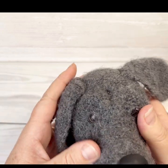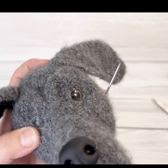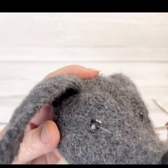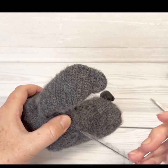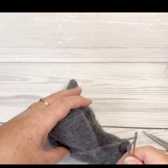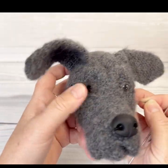The best way to sculpt the head is to just look at a real dog and do the same bumps that a real dog has. So now I'm going to do a little bit of cheeks inside, the same as a real dog has. Don't have enough length. Make sure everything is symmetrical.